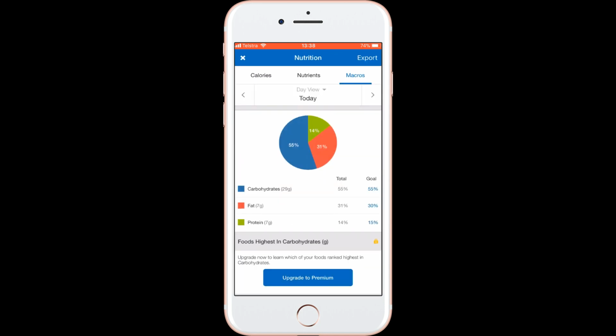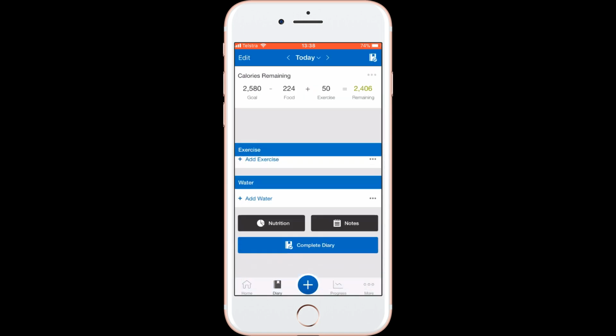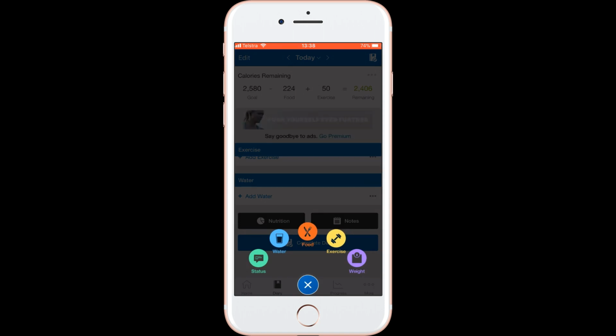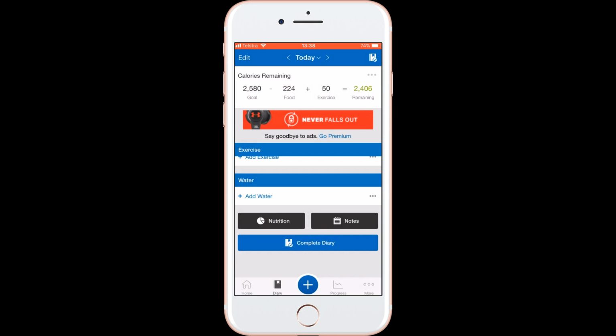Now, the other awesome thing that you can do in MyFitnessPal is you can actually add in recipes. So we go to the More key situated at the right hand side on the bottom, and you can click on Meals, Recipes and Food tab.